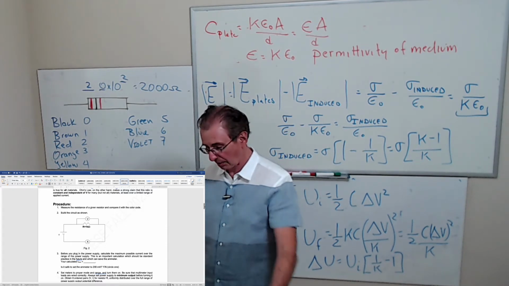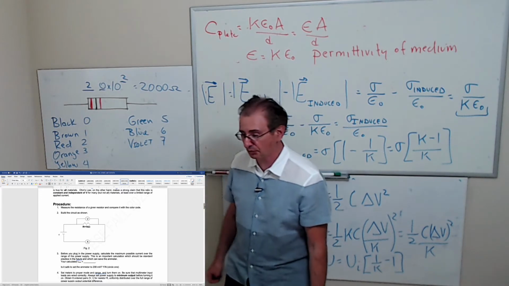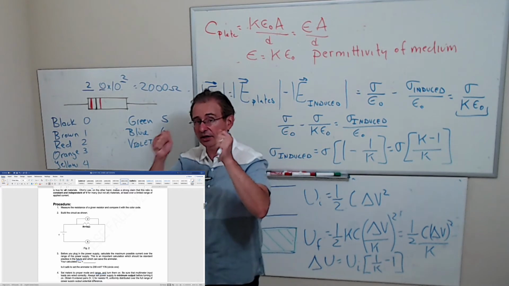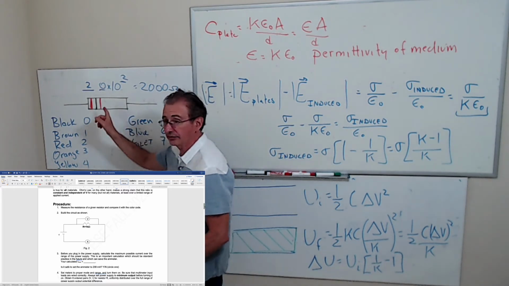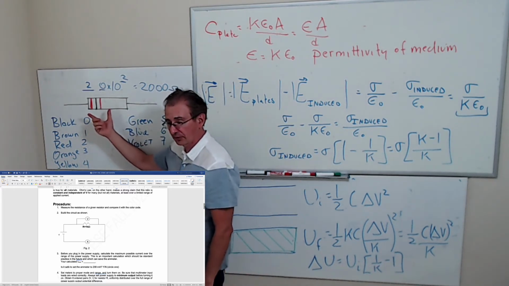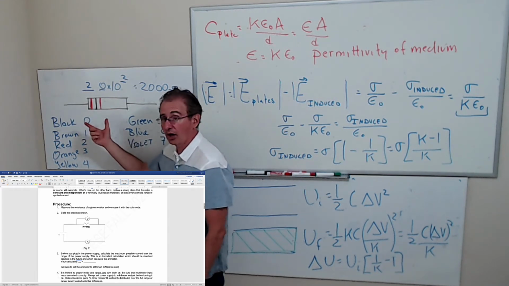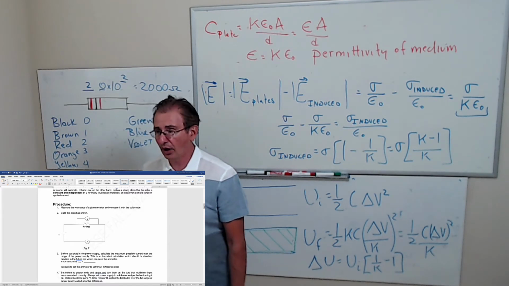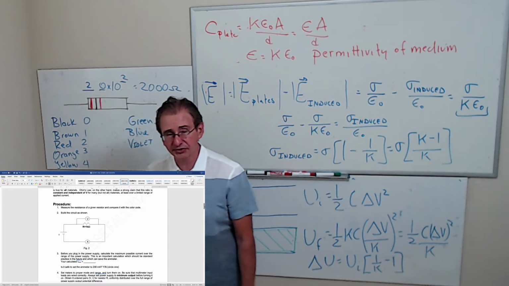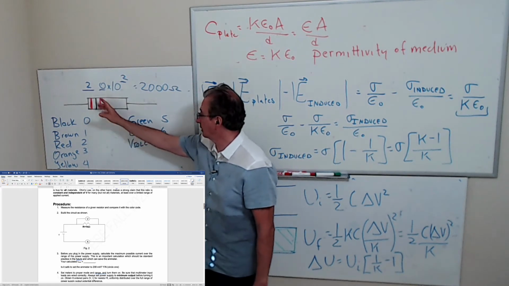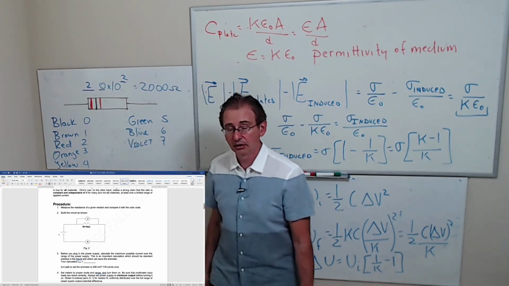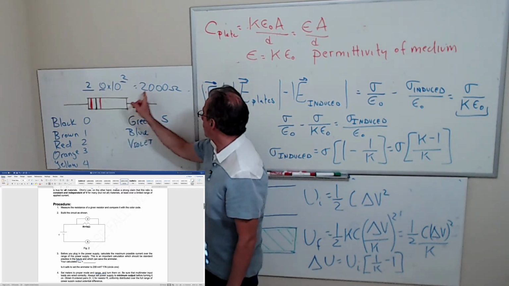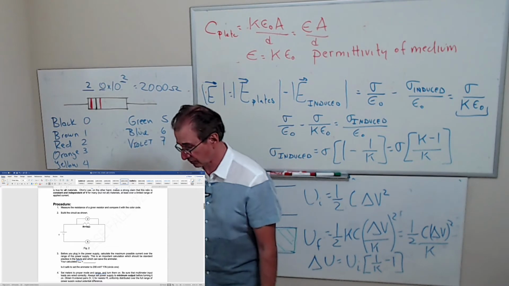Because if you had a whole pile of resistors and you didn't know what the color code is, you'd be in trouble. So you use this color code, and again, you have a card that tells you the color code. Now, there's a fourth band on all of them, and the fourth band tells you how well that number is known. Well, I think gold is 1% and silver is 5%. So if you have a gold band, then that means that this value is known to within 1% of the value. So if the last one was gold, it would be 2,000 ohms plus or minus 1%.